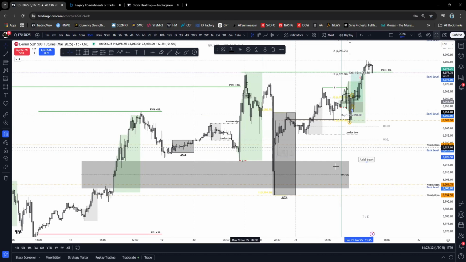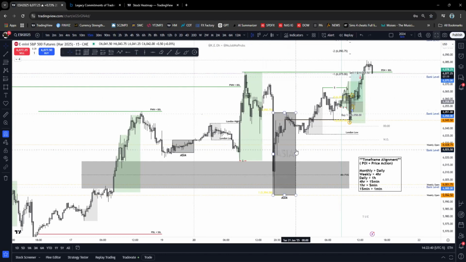Nonetheless, I'm going to pull up this time frame alignment just to show you guys what I mean. So if you guys know how I trade and the way I view market structure, all you really need is two candlesticks, right? Two candlesticks is practically all you need to confirm a high or a low, and preferably consecutive candles, right? So in this case, we are looking at this 4 hour fair value gap, which to me would be considered a point of interest, right? So as price came down into our point of interest, this is where we want to see a reaction in the market.